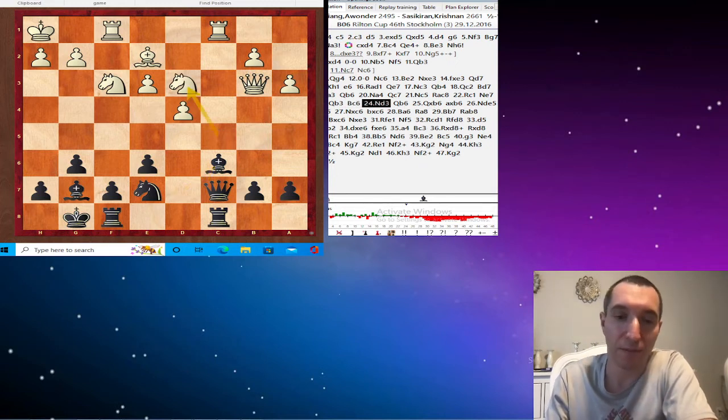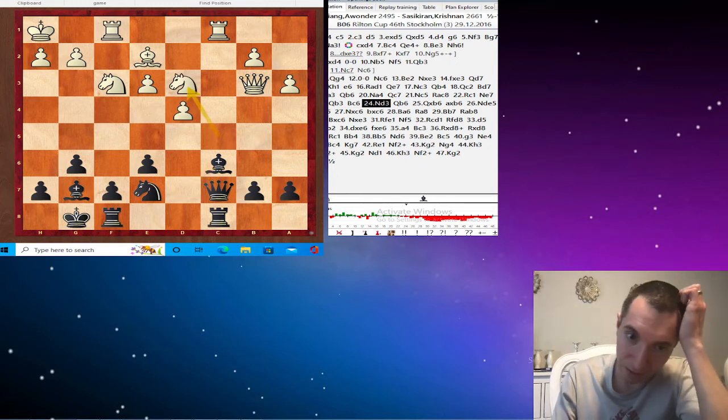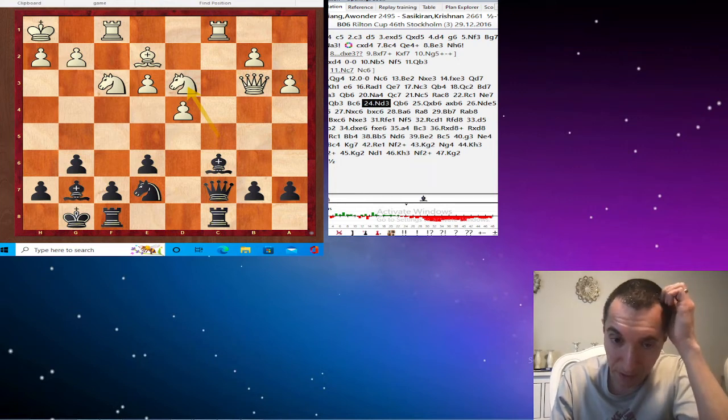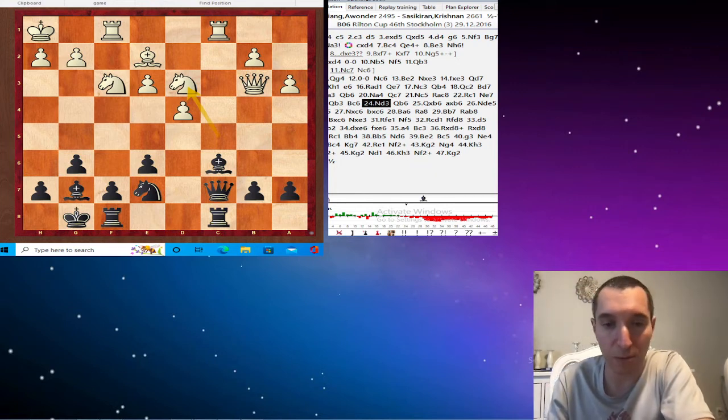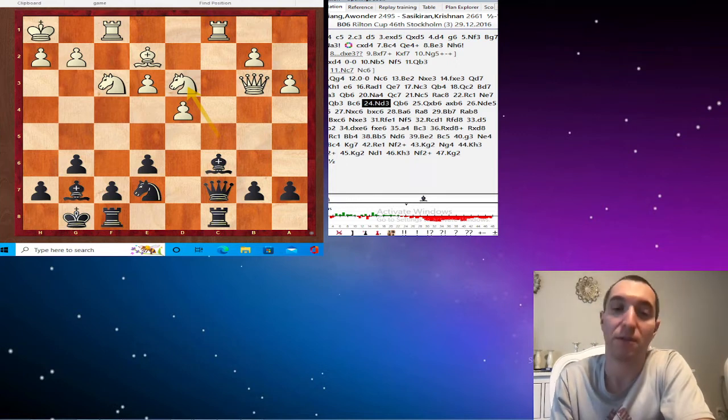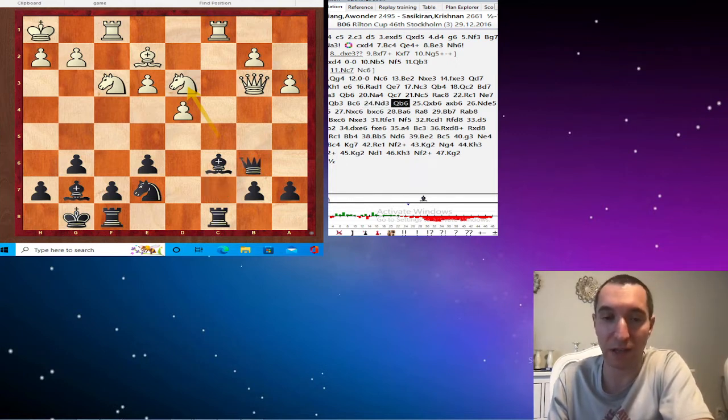Knight d3, pinning us. Now we have to do something about that. So we play, what do we play? What was the next sequence? We know that knight f5 was coming at some point, but we can't leave that pin hanging. So queen b6 trades, and now he's going to go for that pawn. Let's see, how did that work?